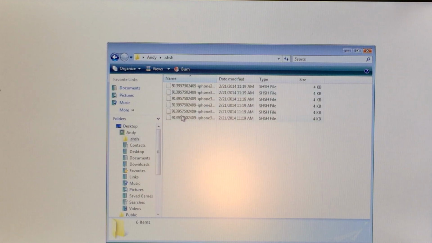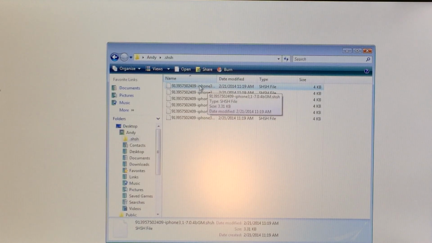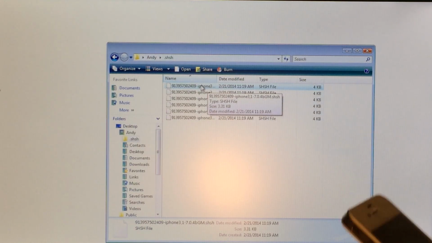And you can't actually do anything with them, however, they will be useful for other utilities in the future. Other utilities will ask for them, and then you could point to this location on your computer when the utilities ask for them. So just keep them here, don't delete them, and again, make sure you have them all saved. There's 7.0.4, this is the most important one right now, because of course, it will allow you in the future on the iPhone 4 to downgrade to 7.0.4.